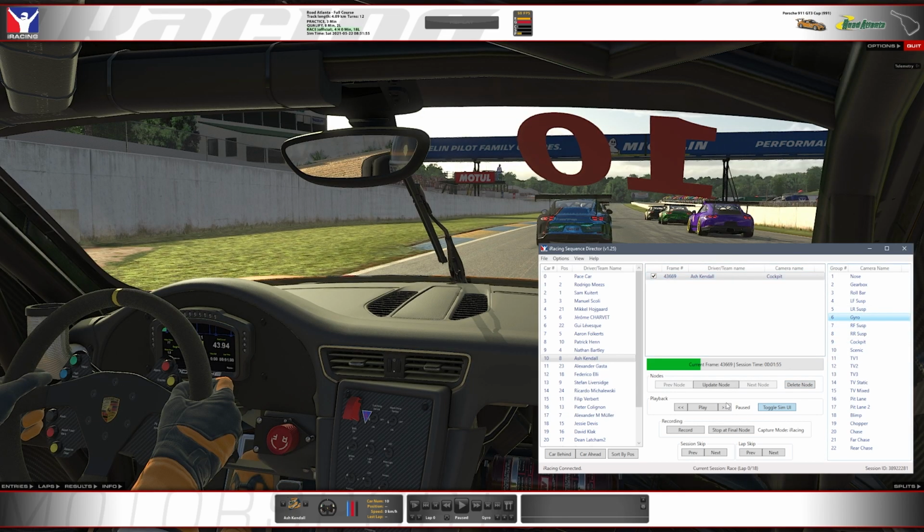So I'll pick a different camera, and this is obviously, you pick a camera, you pick a car, you click store node. If you've got one selected, you can change them with update node. So there we go, that's that camera. And what I normally do now is I'll just play through the replay a little bit. I'll play through the start and then get to a point where I want to cut to a different camera, so I'll just do that now.